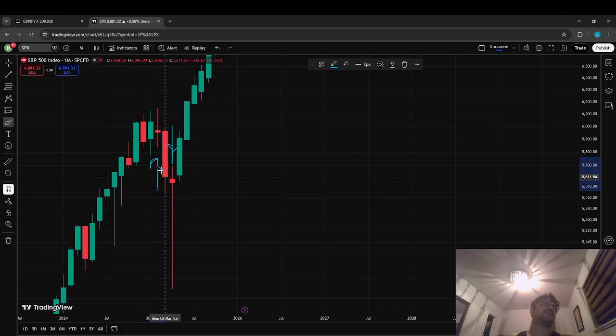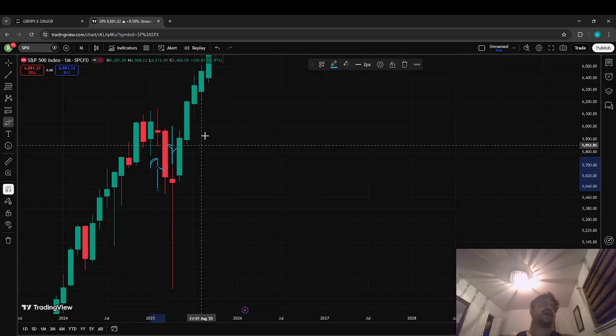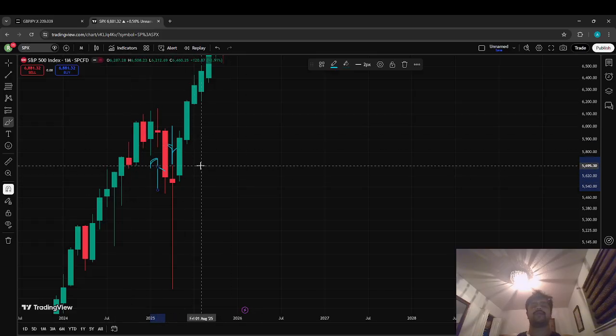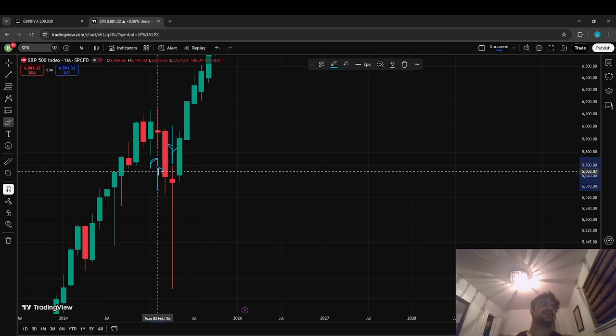Now, how is that happening in real time? There are people that are shorting, selling the S&P 500, and there's people that are buying the S&P 500. And how do we know the value of the S&P 500 at that moment? Whoever wins, the candlestick is going to form in their motion. So right now we see that this candlestick was going down. It means there were more people selling than buying at this moment.